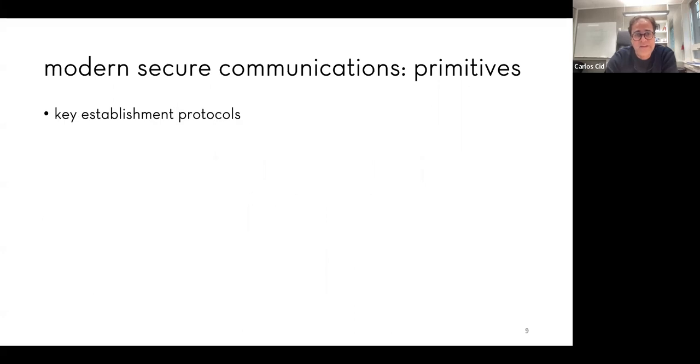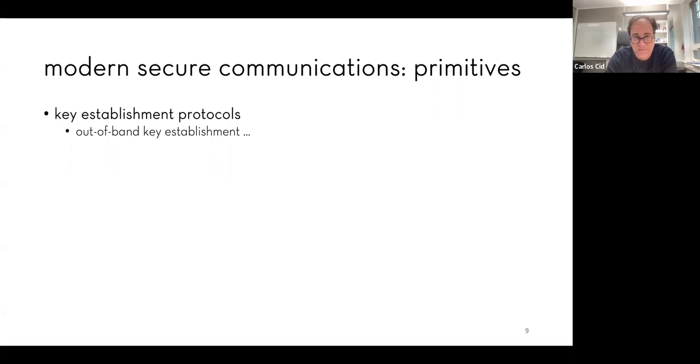Now, what is left is key establishment protocols. In both types of primitives that we discussed in the previous slides, we need keys to be shared. And key establishment is essentially a cryptographic protocol which allows you to share keys to be used for encryption and authentication. In some cases, you can just use what we call out-of-band key establishment. For example, it could be sent by post, or could be shared by another out-of-band channel.